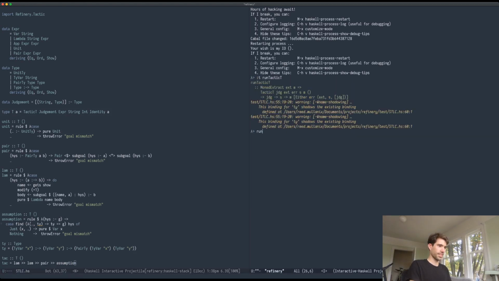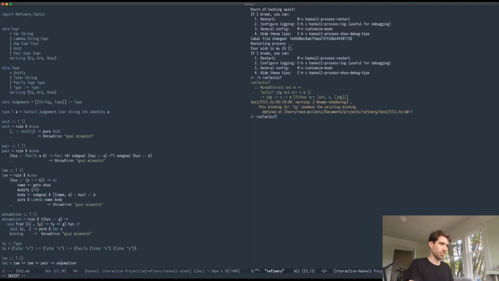And if we run tactic, oh, no, because those are just assumptions, right? We're using this assumption tactic to solve those. Yeah, we're just grabbing them from the context. Exactly.